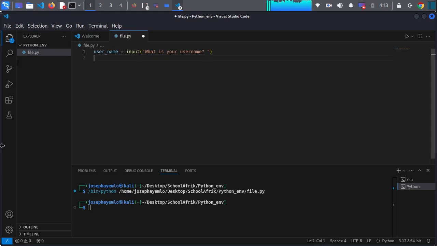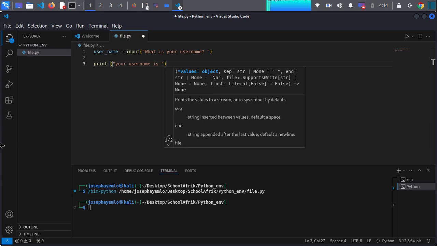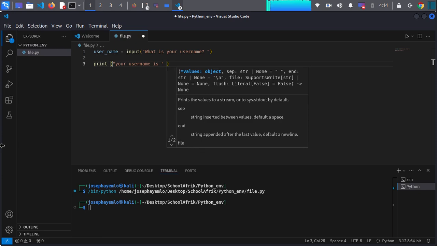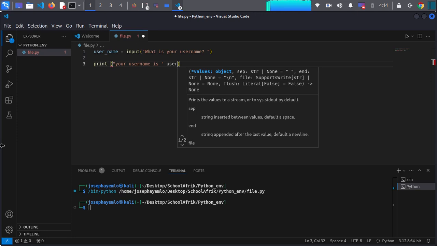At the end, I'm going to go ahead and print that username that the user is going to write. So I'll just print, in quotation, your username is, and then the username. So your username is username.